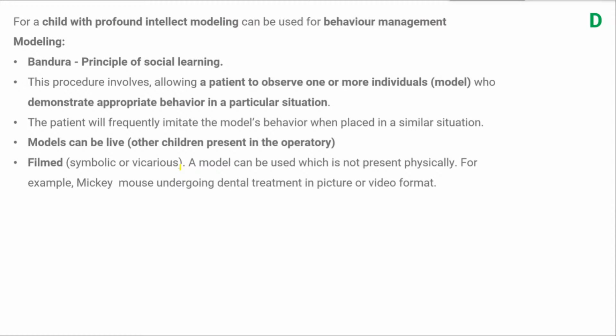It could be either direct or indirect. Possibly the child's sibling, or one of the other children, can be taken as a model and shown: this is how you have to react to treatment, this is what will be done to you, this is the kind of treatment that you will undergo. See, the caries is there, I'm going to fill the tooth. Then show how positive behavior should be, how you should behave, and the child will mimic it. The child will see the person. A live model could be another patient, and the child will mimic the behavior of the model.